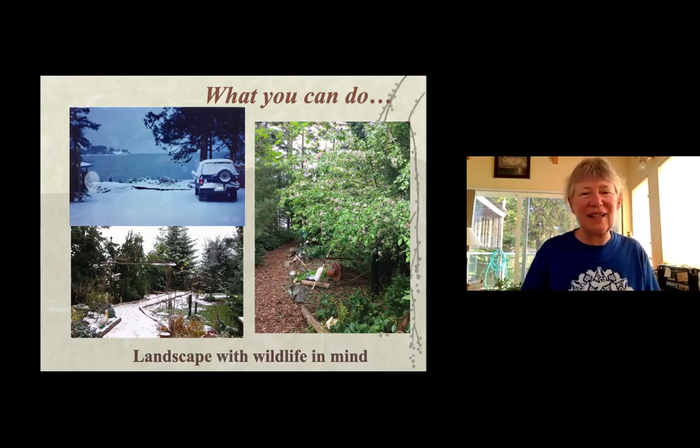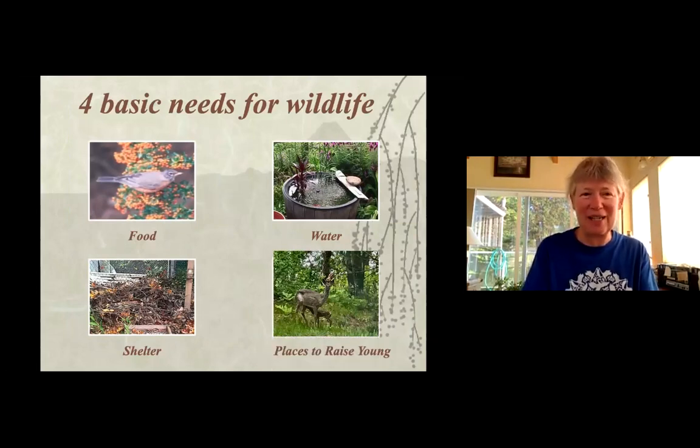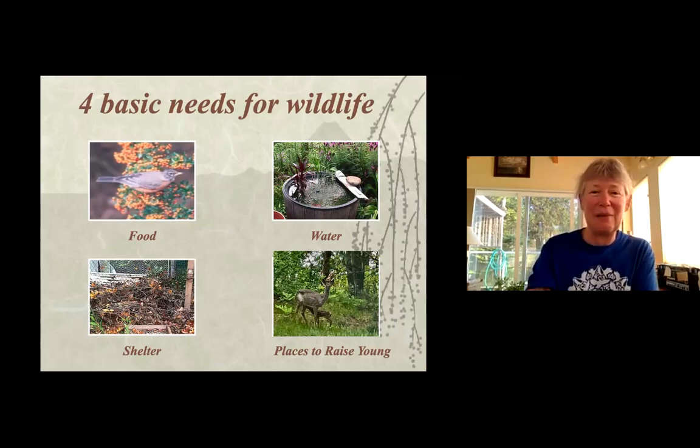On hot days I go up there and it's lush and green, while our neighbors to the north and south have lawn and maybe one tree — hot, dry, and not wildlife habitat. A grass lawn with one tree is pretty sterile. With ground cover, shrubs, and trees you've got various elevations, and that does a lot for wildlife. Water can be as simple as the bottom of a pot with a few rocks so it doesn't have a steep side.